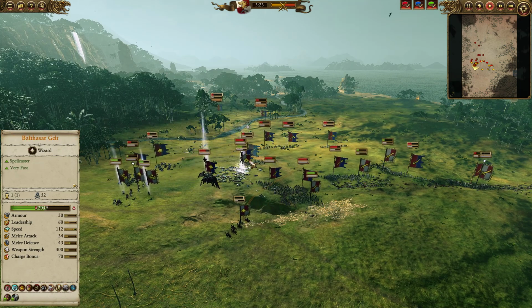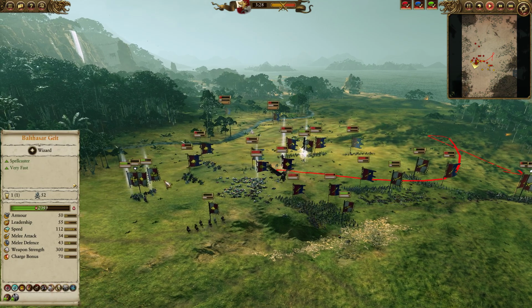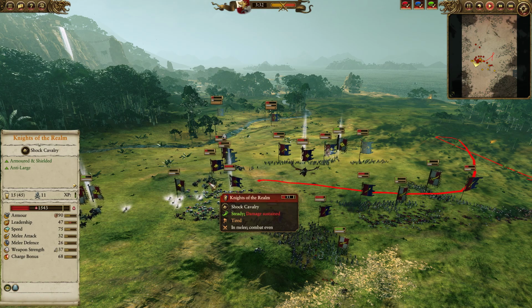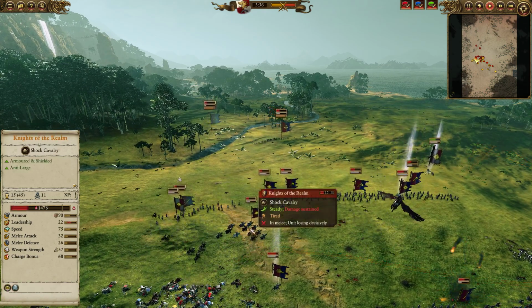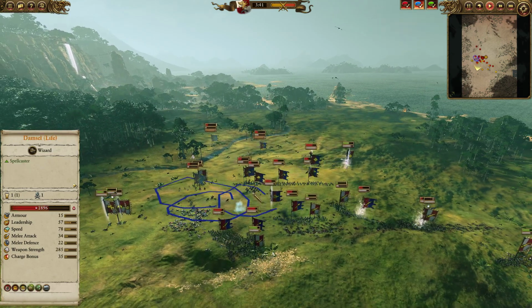Elsewhere in the meantime, Louis is chasing after Balthazar, who has popped Arcane Conduit and is running for dear life because I have no intention of giving my opponent the opportunity to snipe Balthazar. In the meantime, I'm trying to bring my opponent's knights to the field and force them to fight. I want to take these Knights of the Realm down, and I really want to get rid of this cav contingent because it's such a huge threat.